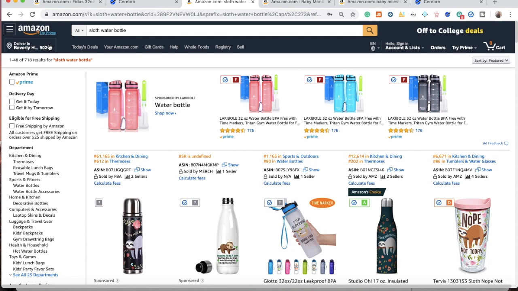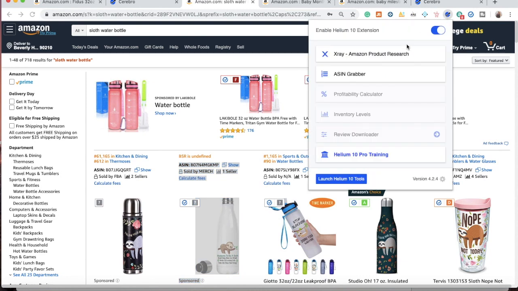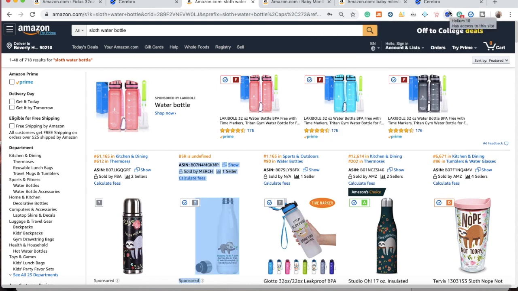So just before we continue, also make sure you have the Helium 10 Chrome extension. This is really, really important in my opinion for all of the stages of your Amazon journey, from the beginning of product research and forever basically. The Chrome extension is up here on the top right corner, and once you've downloaded it, it will say something like log in, and then you create an account with them for free, and then after you refresh the page, this will come up and it'll stay there. You don't need to pay to have this.